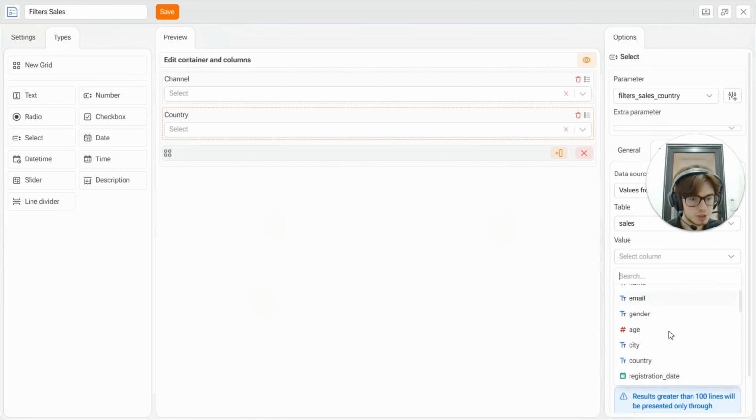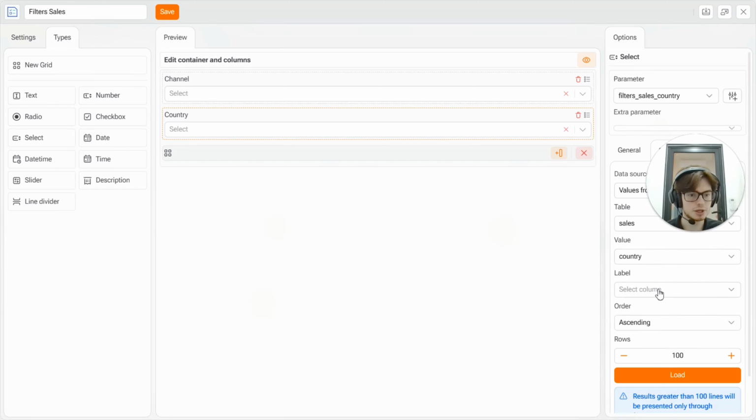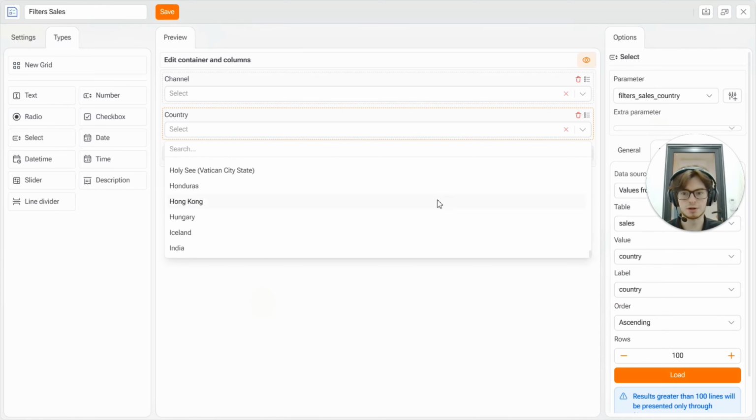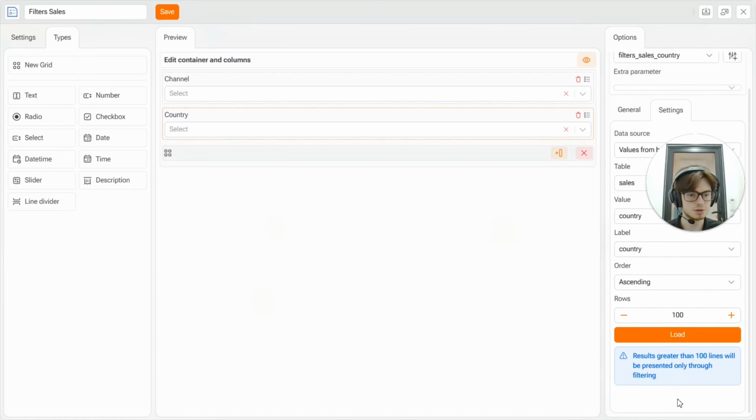The value is going to be the country, and the label is going to be country as well. I might increase the number of rows, maybe I'll do 1,000. Hopefully all of the countries show up there. So, all the way to Z.